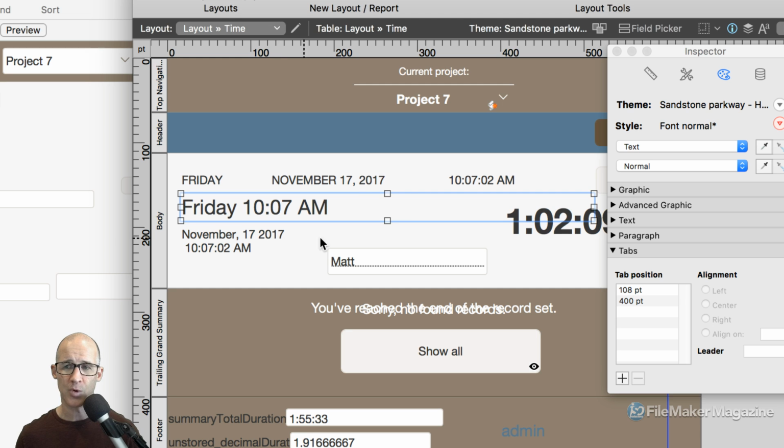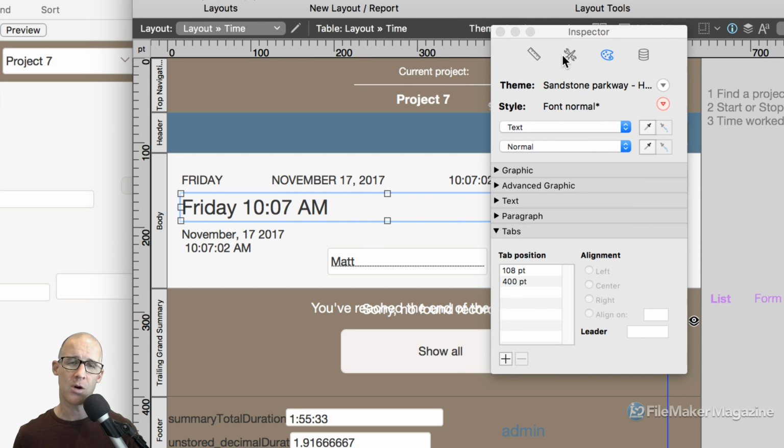Take a look at this box really quickly. Here's the one downside with my current user interface. And this is where you get to choose: am I going to use this one field and be able to format it and get exactly what I want? Or is this just not going to work and I'm going to have to create some additional fields? Because my whole objective here was, if the creation timestamp represents my start time and then also my stop time, why do I need to add extra fields? I don't want to add more to my database that requires me to manage more. In this case, I'm probably going to have to add the fields.